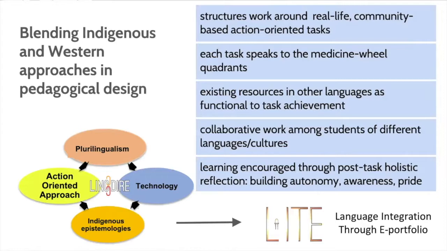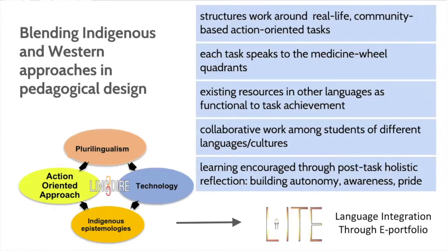Within each task, each step or subtask speaks to one or more of the quadrants of the medicine wheel, so that learning extends beyond metalinguistic and metacognitive knowledge to encompass and develop the learner's spirit, emotions, and bodies as well. Each of the action-oriented tasks which we designed also challenges monolingual approaches to language education by positioning learners' existing linguistic resources as functional to task achievement. This encourages students to activate and build on the other languages in their plurilingual repertoire at the same time that they're developing skills in the target language of the classroom.